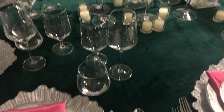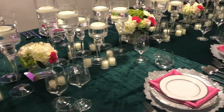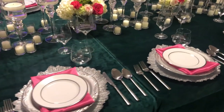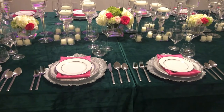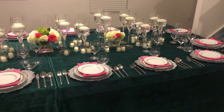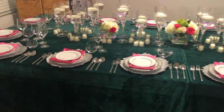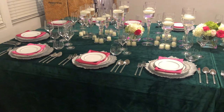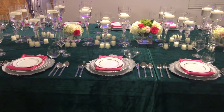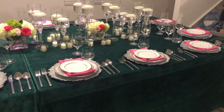I really enjoyed this. It was such a beautiful color palette. It just came out very well, in my opinion. And like I said, I'm not really tooting my own horn, because I always walk away from an event telling myself that I could have done something better. And this was probably my first time walking away from an event and saying I pretty much left everything on the table. I wouldn't have done anything differently. It came out the exact way I wanted it to look. And with that being said, I'm just very proud of myself. You have to be your own cheerleader. I beat myself up enough sometimes, but this is one moment that I gave myself kudos.